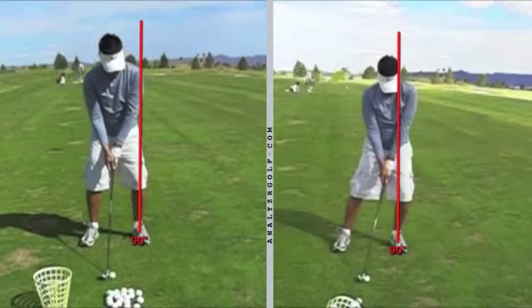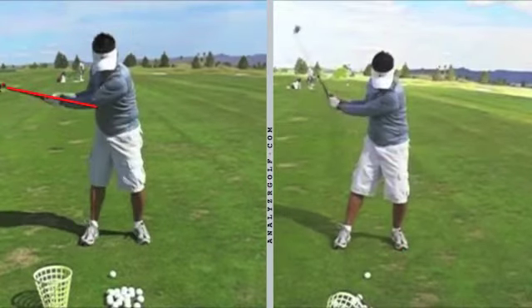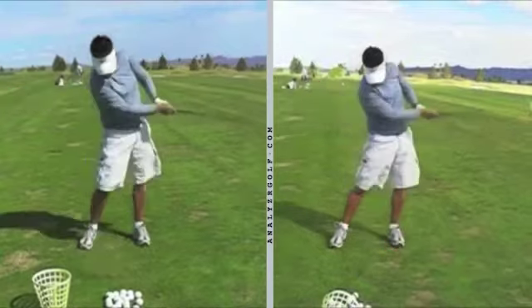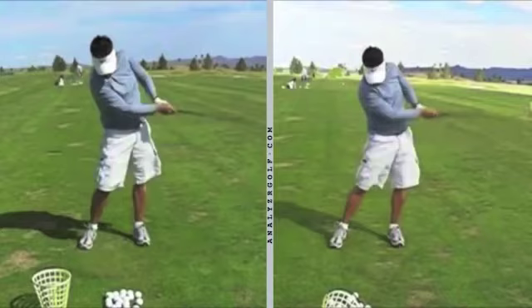On the left is before we started changing your swing, and on the right is the beginning of changing your swing. You can see you have a lot more weight on your left foot — probably even too much. We were working on some drills to get you on that left side to start with. On the left, your backswing didn't have much wrist hinge at all, and then by the end of the session you were starting to hinge your wrist a lot better. Also, you were keeping your weight on your left side at the end of that first session back in April. Even though you were making improvements with your weight shift, wrist hinge, and backswing, you still had some issues with hitting through the ball with extended arms and keeping those elbows close to each other as you came through.